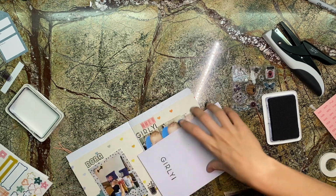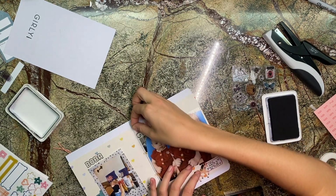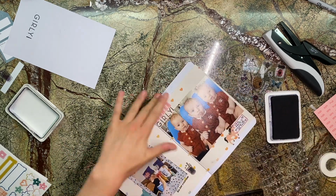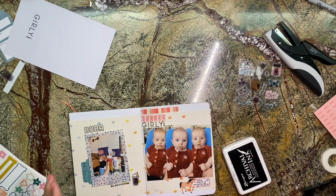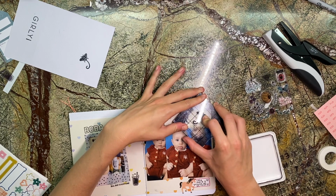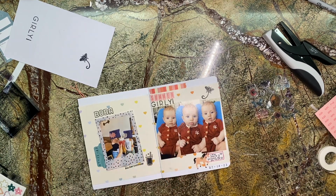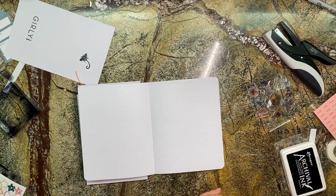And it looks like the mystery has been solved. I use the stickers to spell out summer, and then I use the stamps to stamp out girly. So she's a summer girly for sure. I guess she was born in the spring, but April's sort of almost summer. I know May is spring, but May feels very summer to me. Anyways, I'm adding a little cute bee stamp that's from a really random stamp set, and then moving on to the final layout I do in this first video.